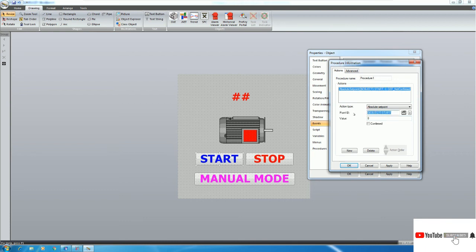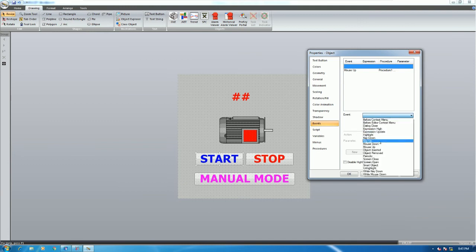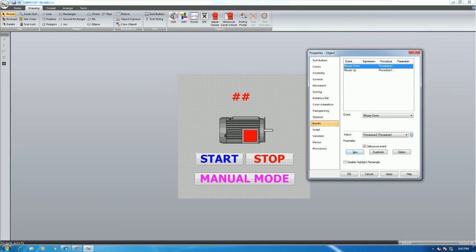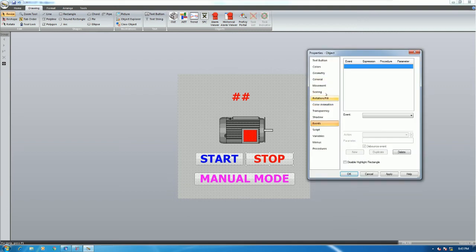And I will copy this one and create a new event for mouse down and choose the new procedure, absolute set point again, paste this point and set to 1. So when we press the start, it will set to 1, and when released, it will set to 0.